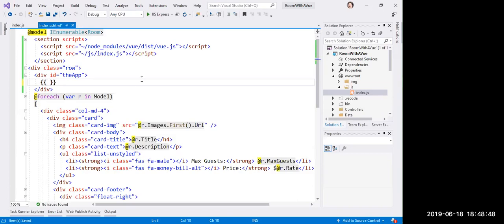One way we can do that is with double curly braces, and the data object is surfaced here inside of the app. So I can just say name here, and it should go ahead and put my plain old name on the page.